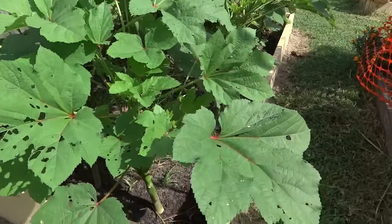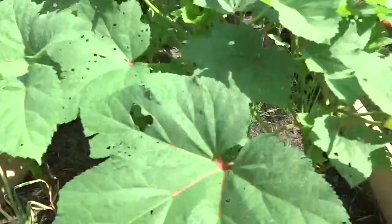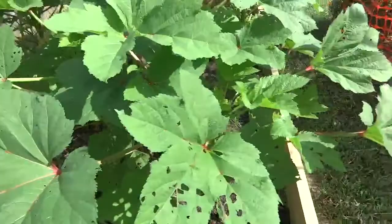Check out my okra — they're getting bigger, actually quite large as far as the size of the leaves. But I'm not getting any actual okra off of it. I know Cheryl was getting some from plants probably this size or a little smaller. The trunks are fairly thick, but I'm not getting actual okra to come in. I need that for my gumbo.